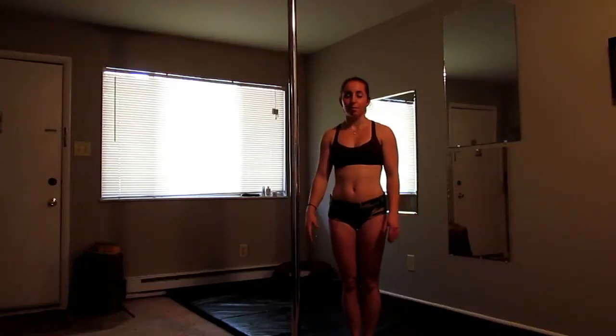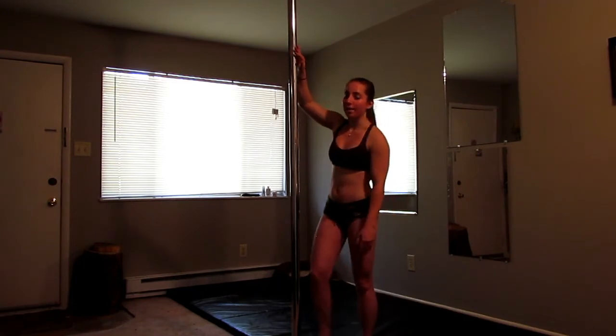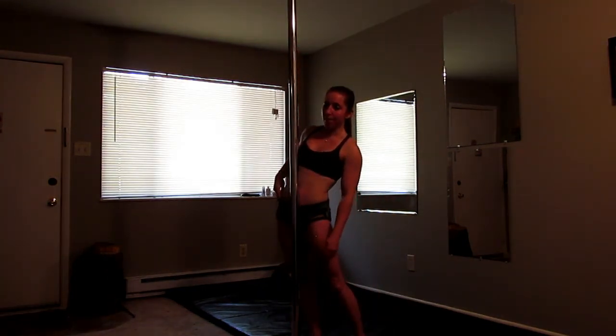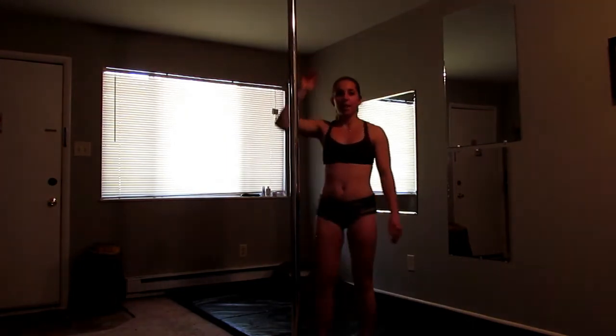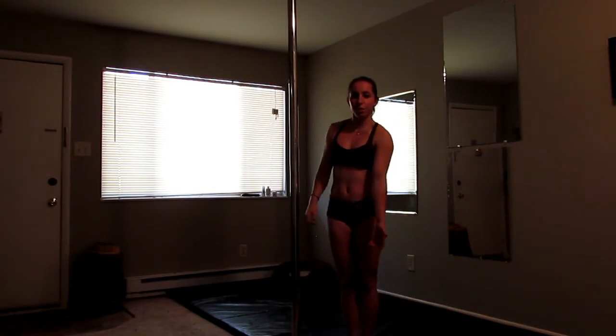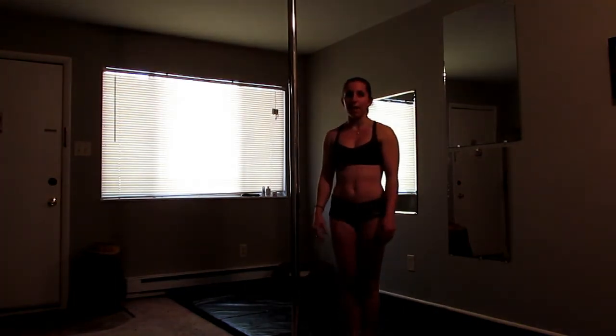To do the cradle, I'm going to take my top leg and I'm going to put it against the pole on the opposite side of my hips. So if, let's say my arm is my leg, it's going to be pushing up against the pole just like that. From there, I'm going to push on my bottom arm really hard as I throw my hips back. It might help to look down the pole and down your arm.